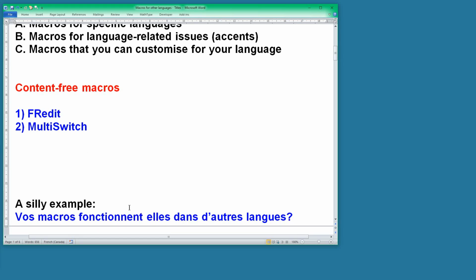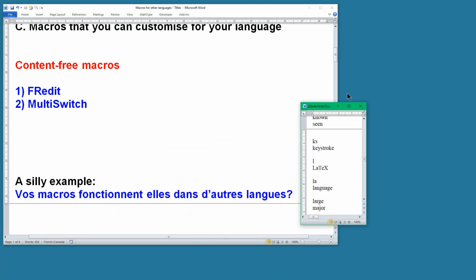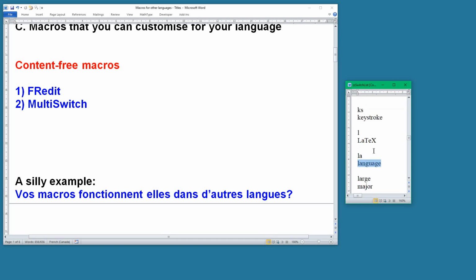So if we take a silly example, this is French. I have set up some extra words in my threadit list, and so if I bring the threadit list in and perhaps make it a bit bigger, you'll be able to see.